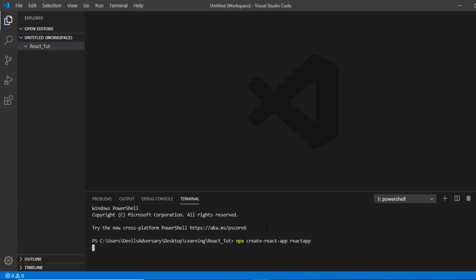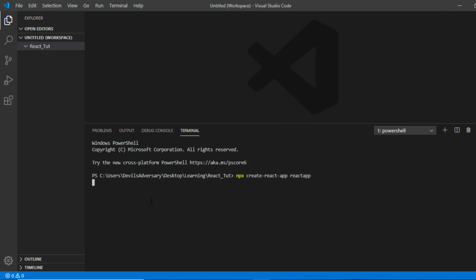I have executed the command, and it is initializing your local PC to download all the contents required to set up the React.js workspace. I'm going to wait for it. Yeah, the installation has started. Right now I have connected my Ethernet to my laptop, and even with that, it is taking so much time.